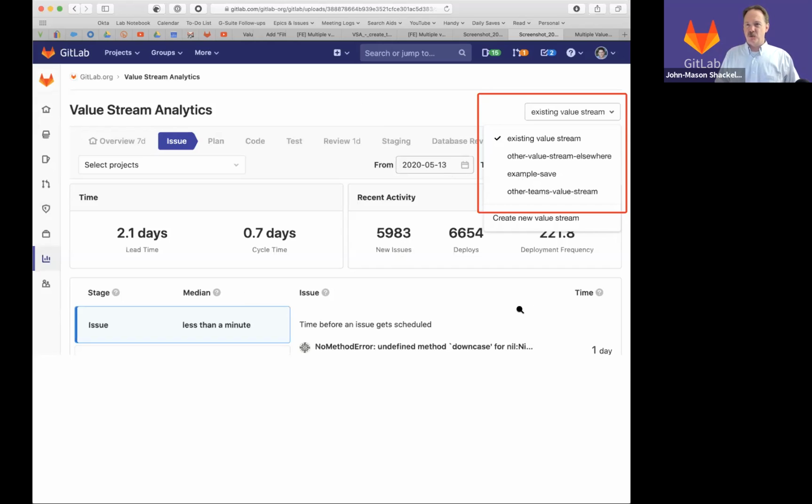I think this is going to be a huge step forward for the value stream capability and should allow us to make much greater use of the capability here at GitLab, and I think many organizations have more complex team to group and project mappings than just one-to-one. So it should be really useful for a wide variety of organizations.